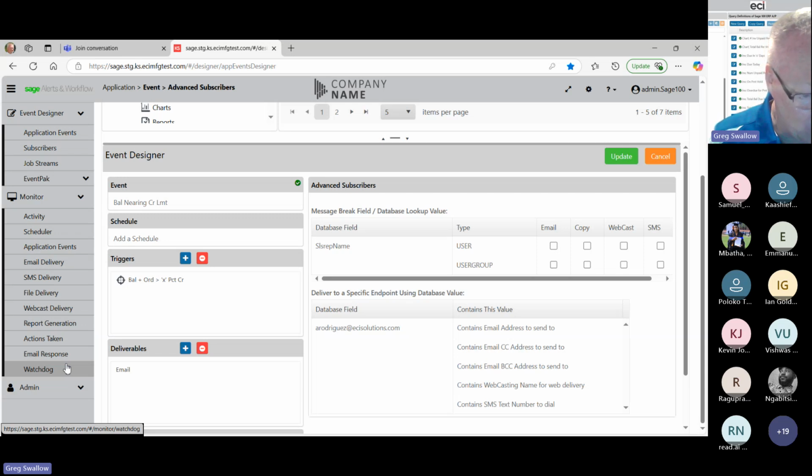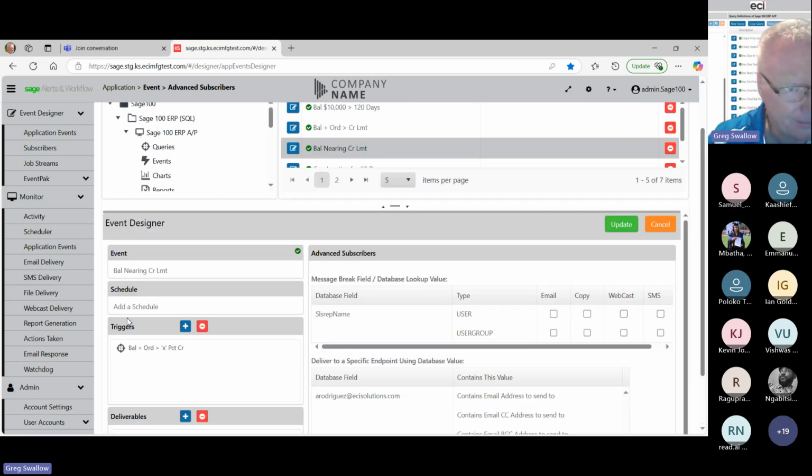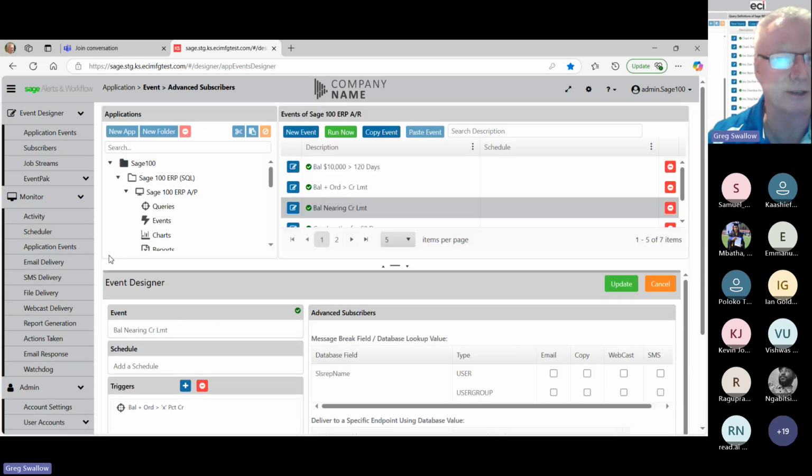So if the software stops working or the software throws an error, because we know you're not in it looking at it, we're going to send that to you saying, hey, by the way, I just stopped, or I just had an error. You need to do something with it. So the software is telling the IT people or the finance person, whoever installs this, that this is happening. So it's monitoring itself going through it.